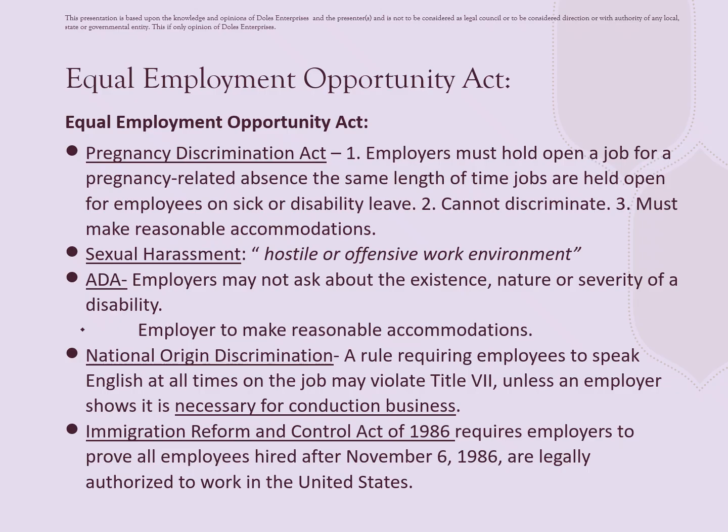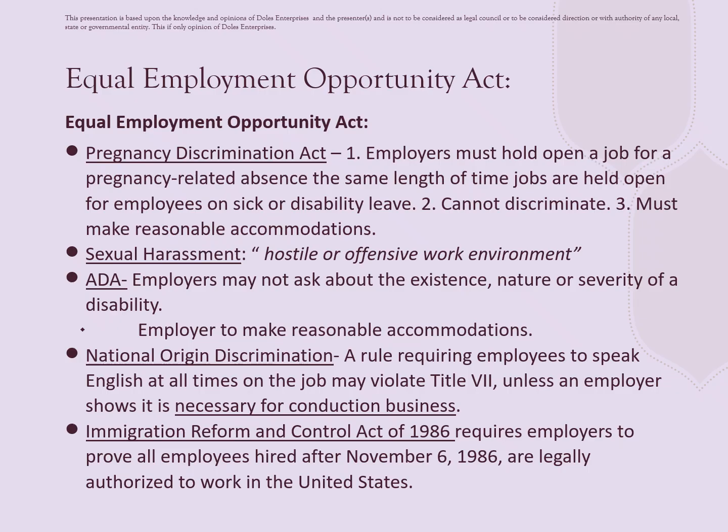Sexual harassment is a form of sex discrimination that violates Title VII of the Civil Rights Act of 1964. Unwelcome sexual advances, requests for sexual favors, and other verbal or physical contact of a sexual nature constitute sexual harassment when submission to or rejection of this conduct explicitly or implicitly affects an individual's employment, unreasonably interferes with an individual's work performance, or creates an intimidating, hostile, or offensive work environment.